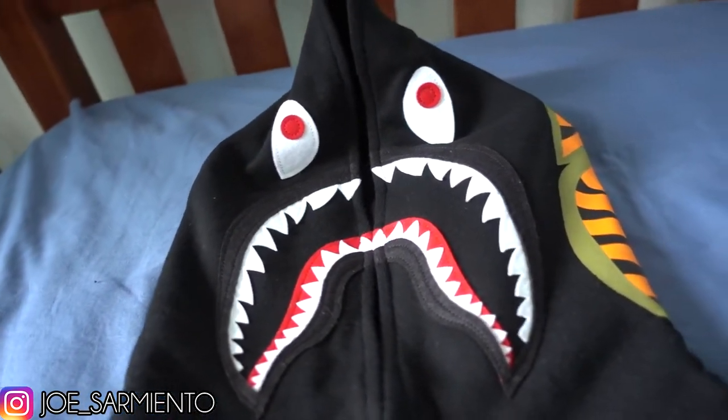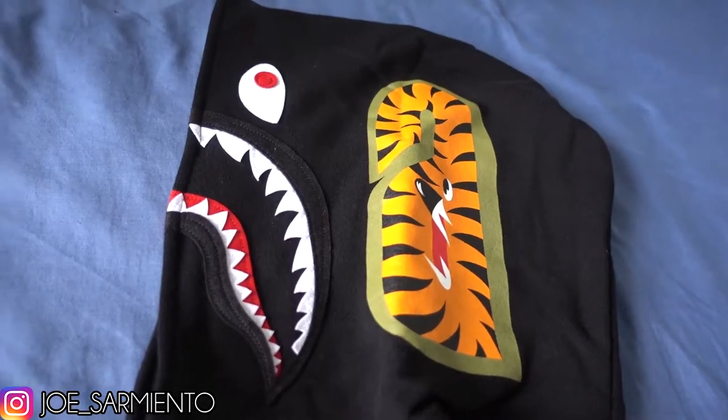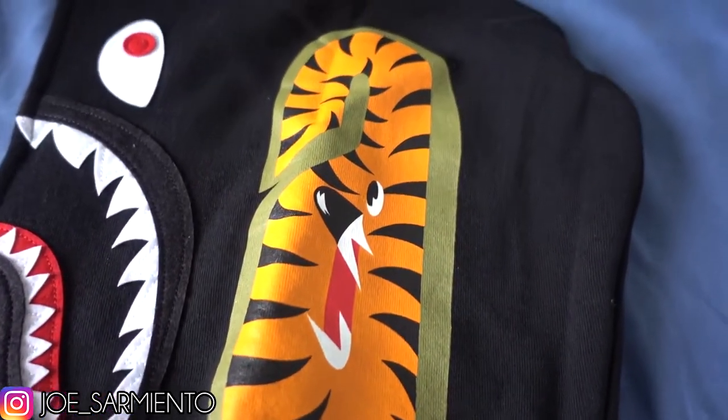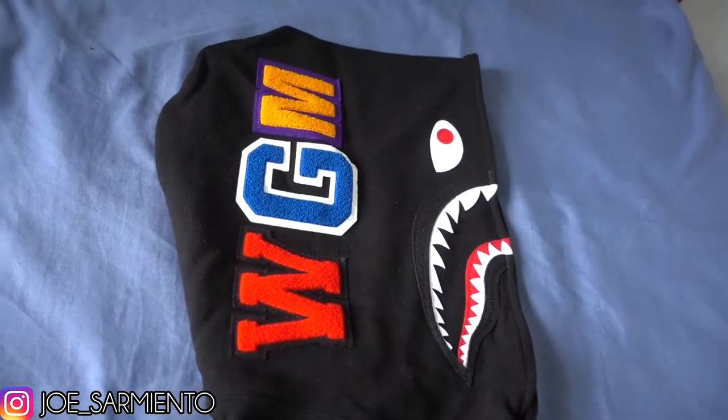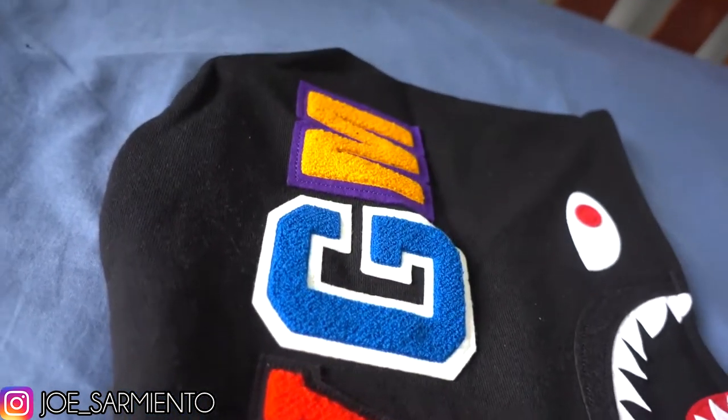And now the best part, obviously why you buy these things, is the damn shark design on the hood itself. I mean, look at this. It's just dope as heck. I'm new to Bape. I'm still fresh to it, so I don't know what this means. Please tell me what this means. I didn't bother doing my research. I'm sorry. I just really want to wear this. So on both sides, you've got the zips, which joined together make that iconic shark face, shark teeth pattern, logo, whatever it is. I'll mess with anything that has a Bape shark image on its products.